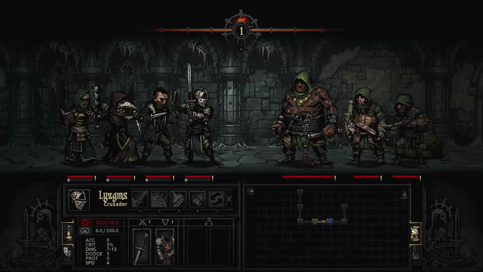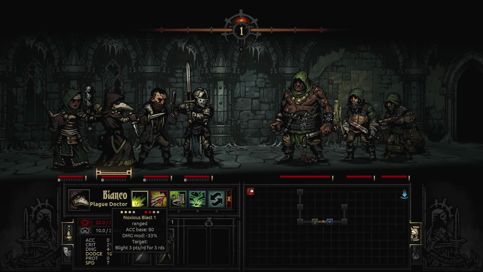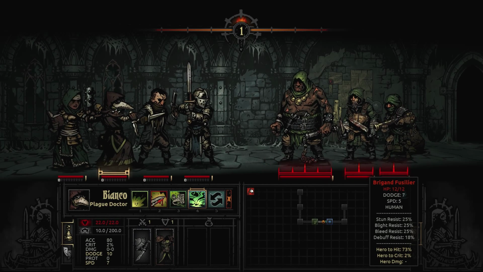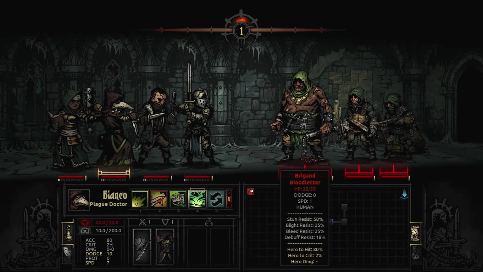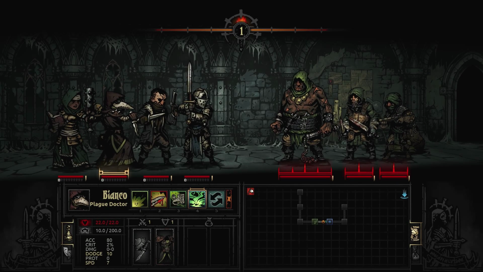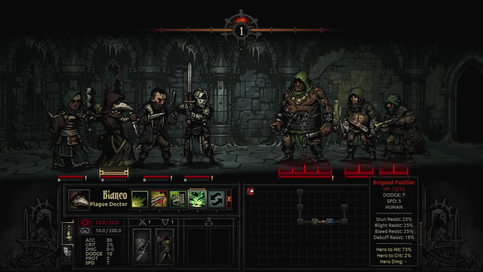So we got our first battle here. We have some bandits. Now, if you remember from the previous video, we had these brigand fusiliers, and these guys are bastards. I hate these guys. So what we're gonna do is use our disorienting blast. We're gonna pop this fella back right up here, and we're gonna try and pull him to the front. So what that's gonna do is make him extremely vulnerable to our upfronters, Pneumatic and Liz. And we're gonna basically put our brigand bloodletter into a bad situation.